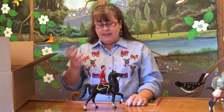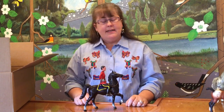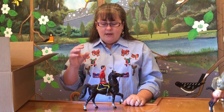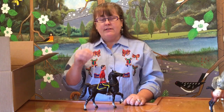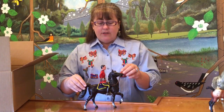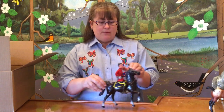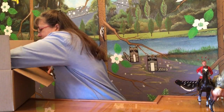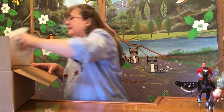There's a few rubs. They weren't made for a long time. Again, same as the other set. It was mid to late 50s. And you don't find them very often with all of the accessories, particularly the saddle and the saddle blanket got lost a lot. So it's a very nice set to have this many pieces with. Set him there very carefully. And I'll go with this guy next.